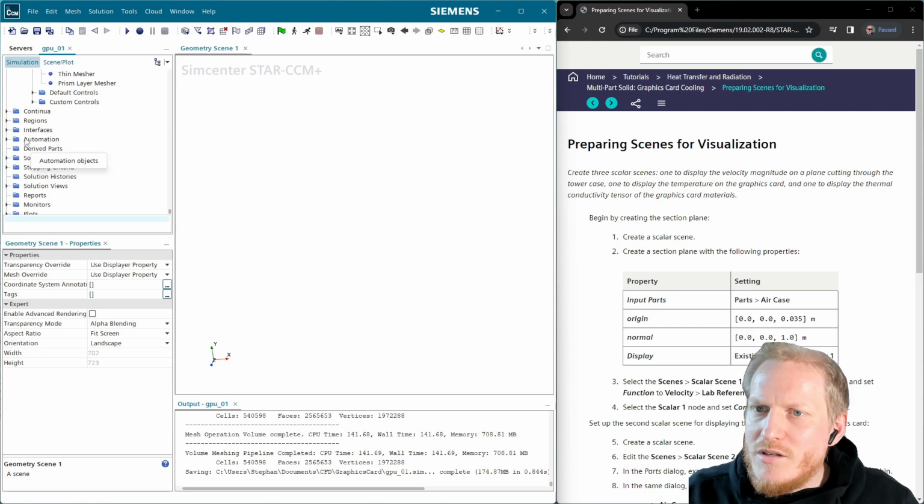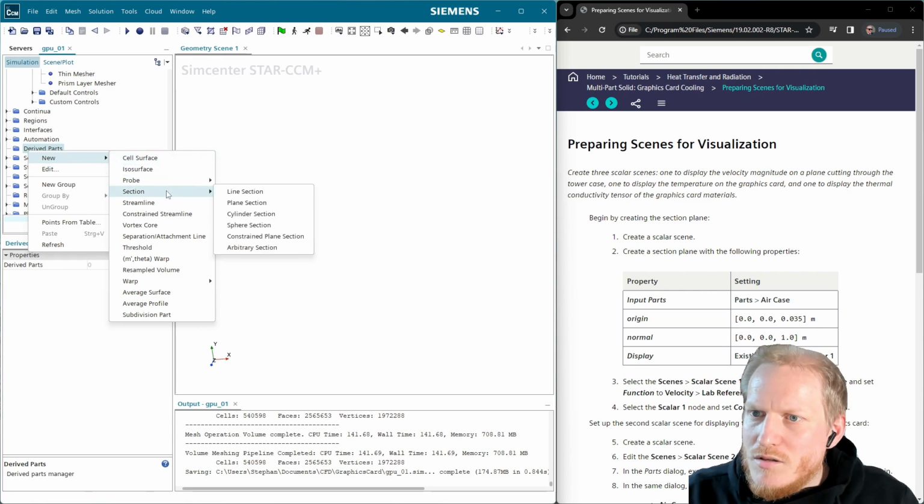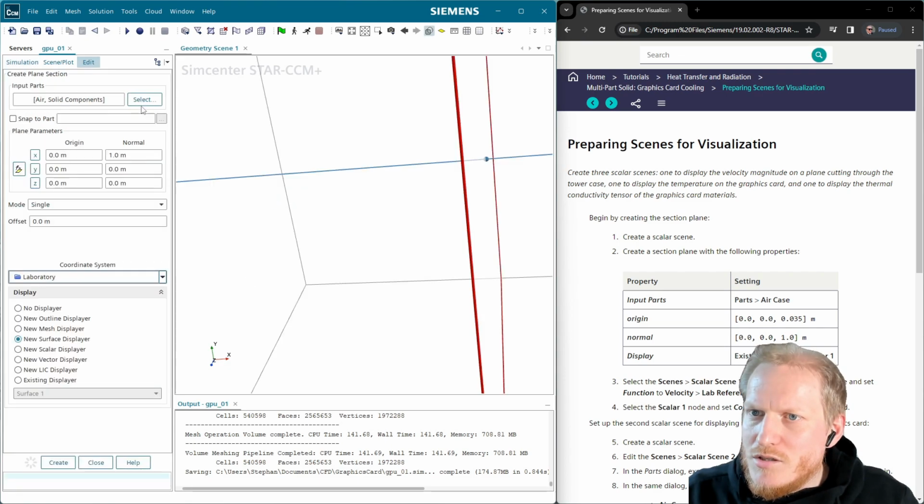A section plane I should prepare. Derived parts, new section, plane section. Input parts, okay, it's everything. Yeah, I will leave it at everything.